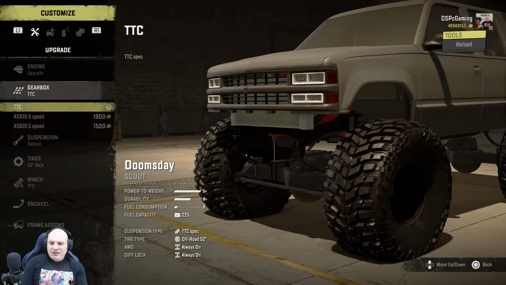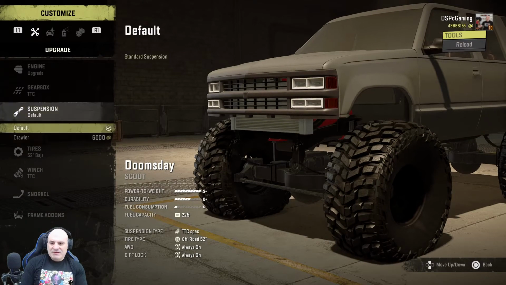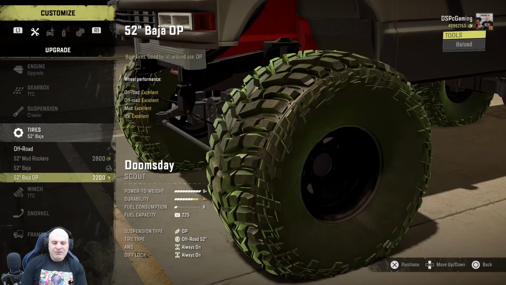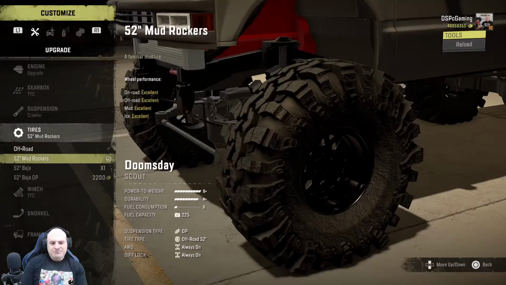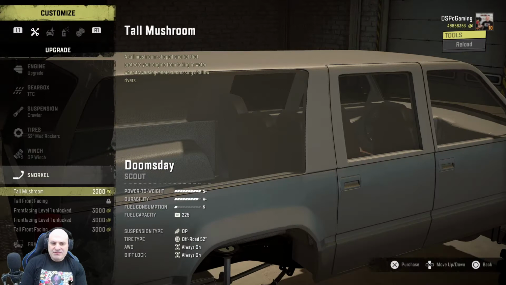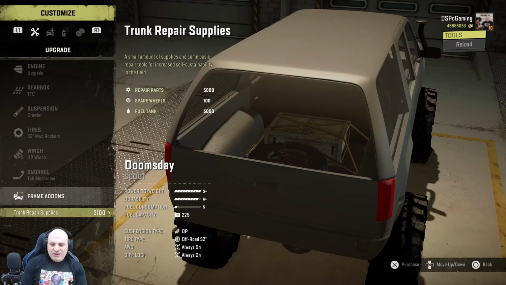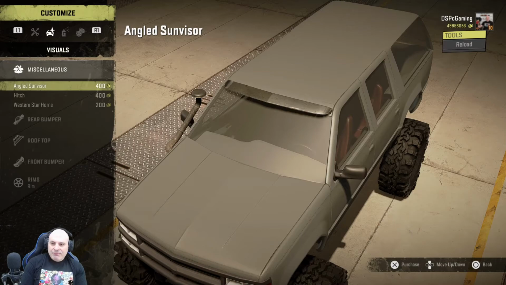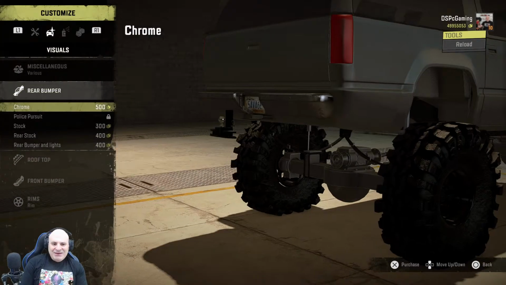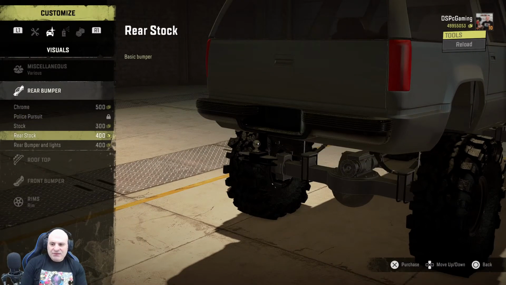Well, upgrade the engine, DTC, Auto 6 or Auto 5. Let's keep the TTC specs. Default crawler, of course. Tires 52. We have mud rockers, Baja or Baja OP. Well, these look beefy. TTC or OP winch, that doesn't matter. Snorkel, tall, front facing. Tall mushroom frame. Trunk repair supplies, nah, not needed. Angle supervisor, hitch, Western Star horns, okay.